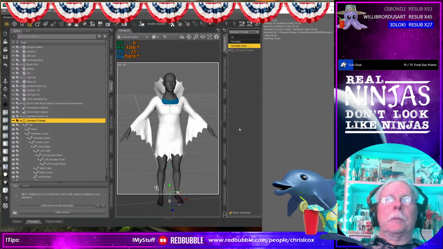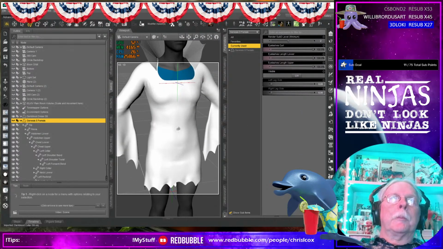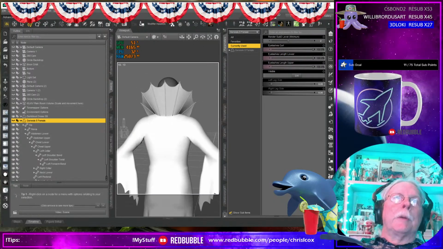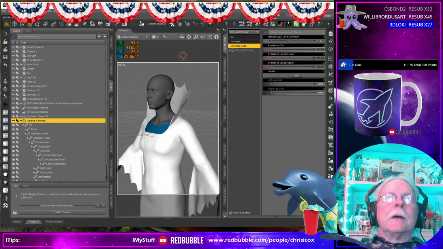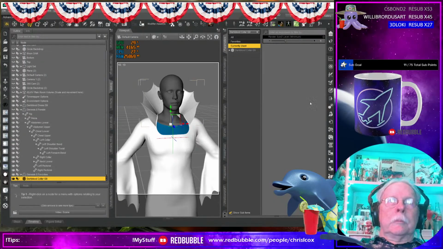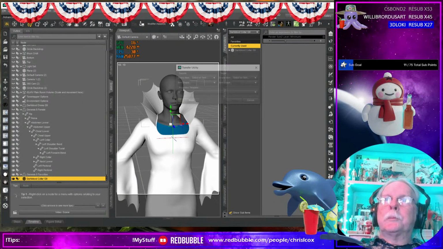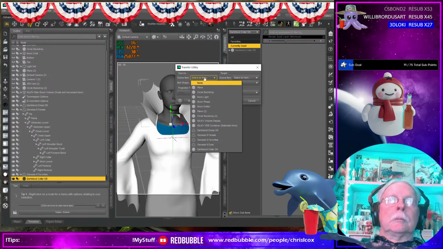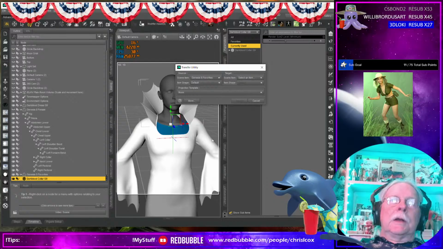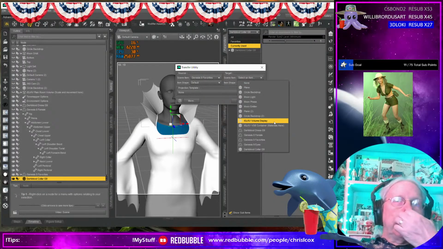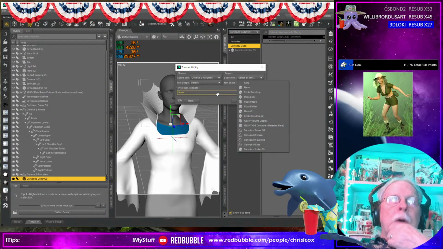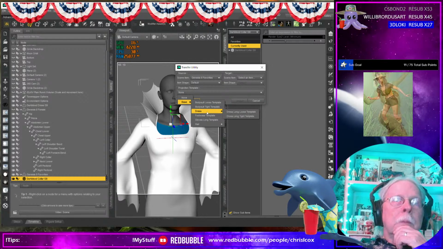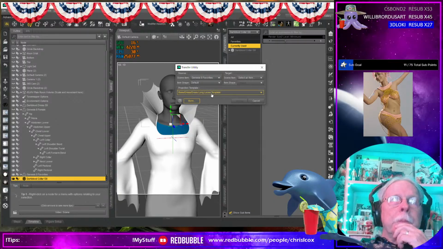Get that in here. See, Daz isn't too particular about which way your normals are, so that's going to work out. Let's go ahead and rig you to Genesis 9 favorites. I think I'm going to call you a bodysuit loose. We'll see how that works. Or maybe a dress. Long loose. I didn't select something, did I? There we go.